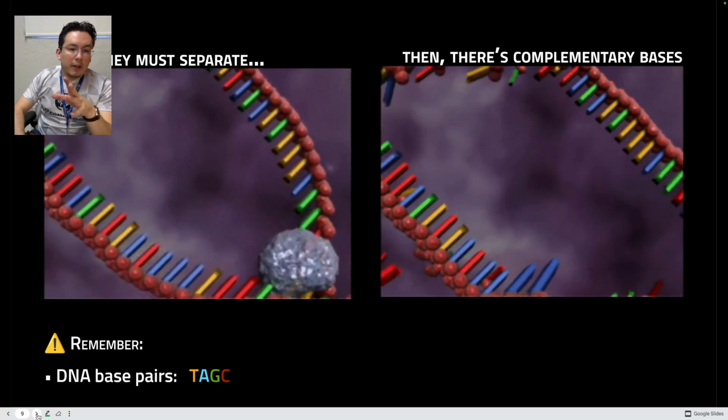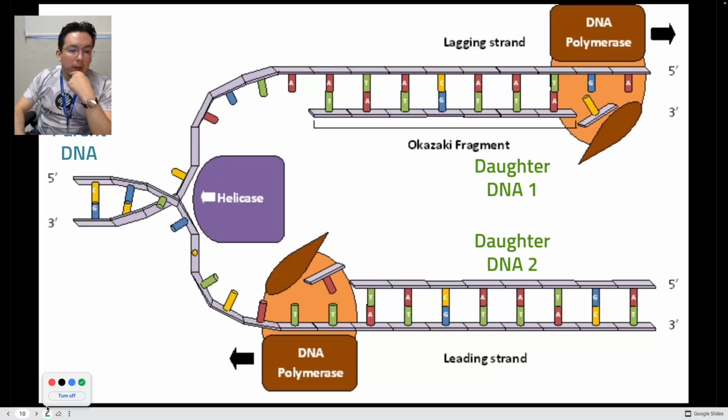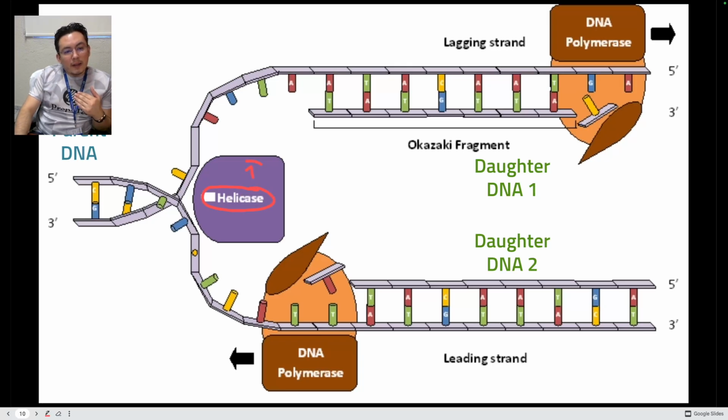So who's going to do what in here? Now, we can see this diagram, which includes a lot of information, and we can organize all of this into different steps, which is an oversimplification of what's actually happening. But we can summarize all of this into 4 steps. So the first step is to separate the 2 strands. And this is going to happen with an enzyme that is called DNA helicase. You can say that this helicase enzyme would be step number 1.